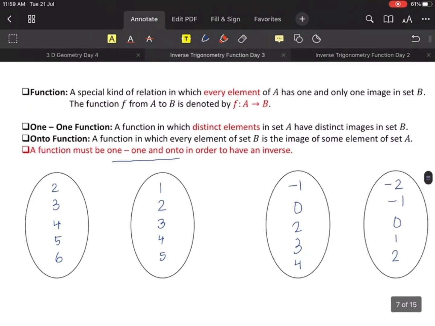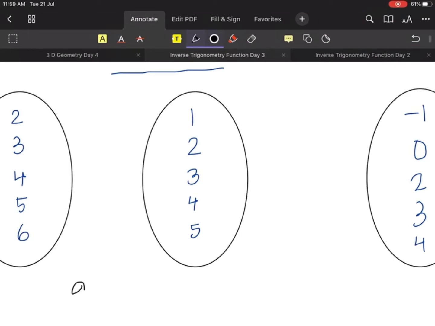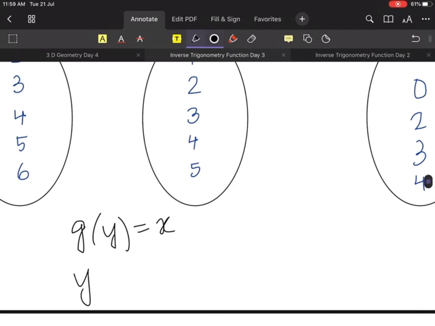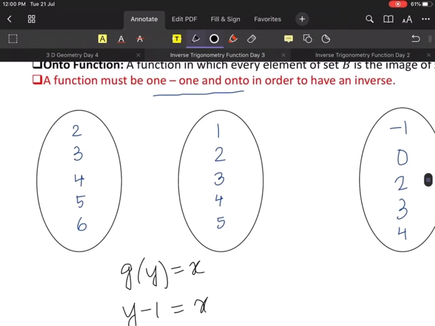Understood? So here we will define the function just like the previous one. The first function we defined as f(x) is equal to y, right? So this one we will define as g(y) is equal to x, where x is equal to y minus 1. Okay, clear? Understood? So this is our new function. That is basically the inverse of the previous function. This is the new function. And one thing, the previous function we started with was 1-1 and onto. Am I clear? That was 1-1 and onto.